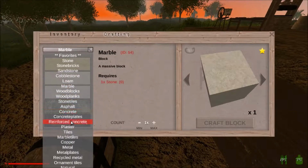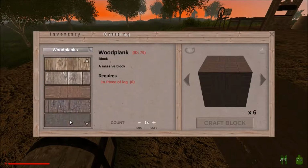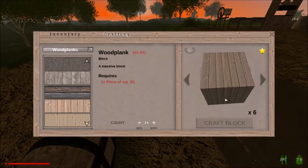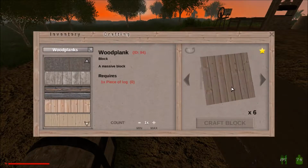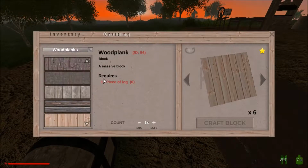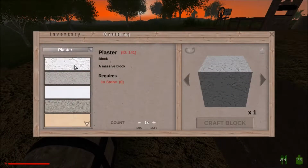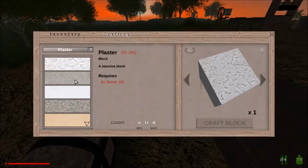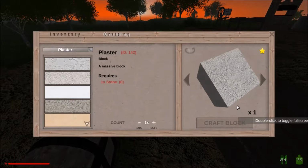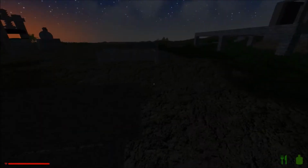And for the bedroom, let's head over to the planks. What I want to do for the bedroom is use a different type of plank for the bedroom walls. All right. I'm thinking I want to brighten it up a little bit in there. Let's switch over down here towards the plaster. Let's give it maybe a stucco kind of style, okay? This is what I use for my ceilings. Sometimes I use it for walls. We're going to use ID 142 for the bedroom walls just to brighten it up a little bit.